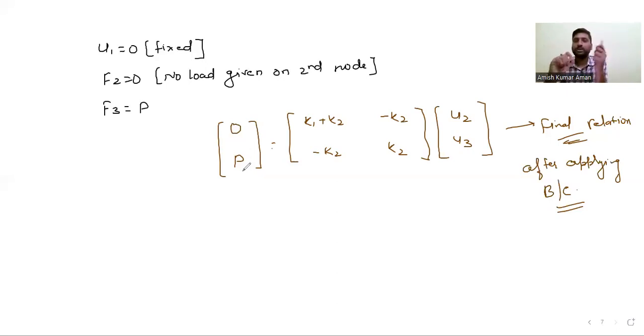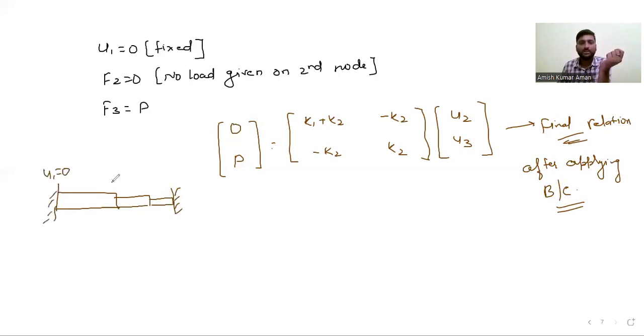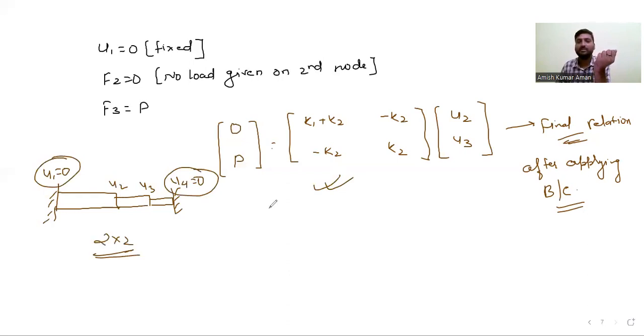So in the paper, suppose they are giving 3 elements also like this. Then they are going to fix 2 sides. So u1 is 0, this is u2, u3, and u4 is equal to 0. If 2 displacements are 0, what will be the size of the matrix? Finally, you have to solve 2 by 2. You are going to get this type of matrix in terms of u2 and u3, because the first and fourth are 0. So in total you get a 4 by 4 matrix, but that will be reduced to a 2 by 2 matrix. So solving will become easy.